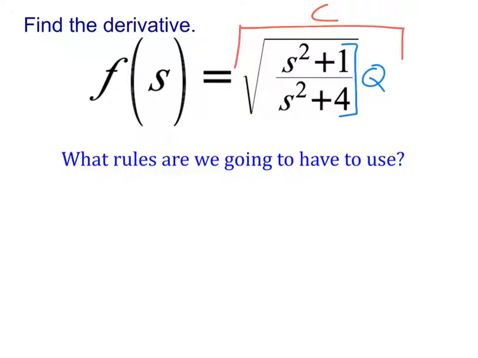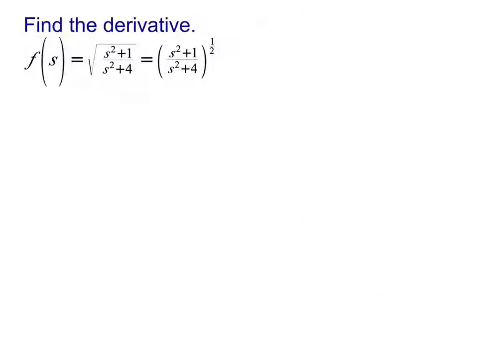Now, just looking ahead, a reminder, because I know the square roots are the ones that tend to give us trouble. If I have the square root of something, let's just make up something. Let's call it the square root of u. I always like to use u for that sort of thing. That would be the same as u to the power of what? 1/2. And so when I go to actually find the derivative, basically the first step, start by writing the whole thing like that with the 1/2 power, and then go from there.